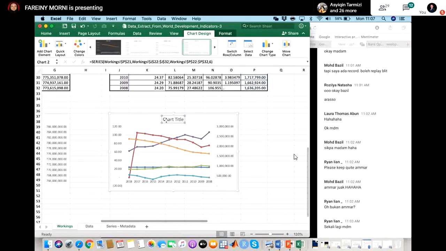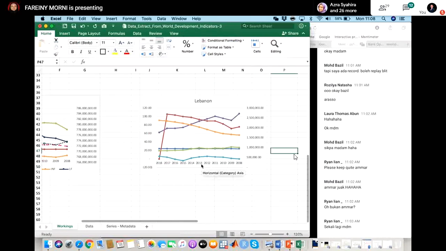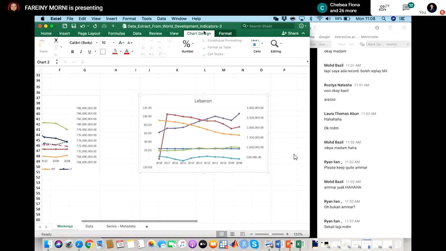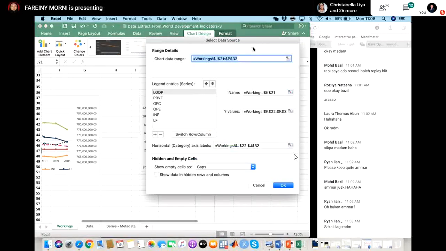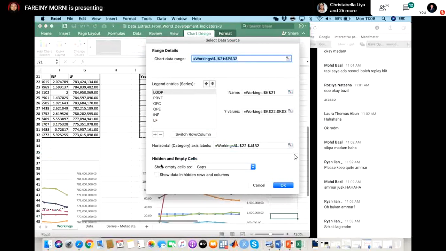I can rename it, Lebanon. Another thing I just realized: if there's an empty cell, I can treat it as zero, I can make it a gap, or I can connect the data points with the line.